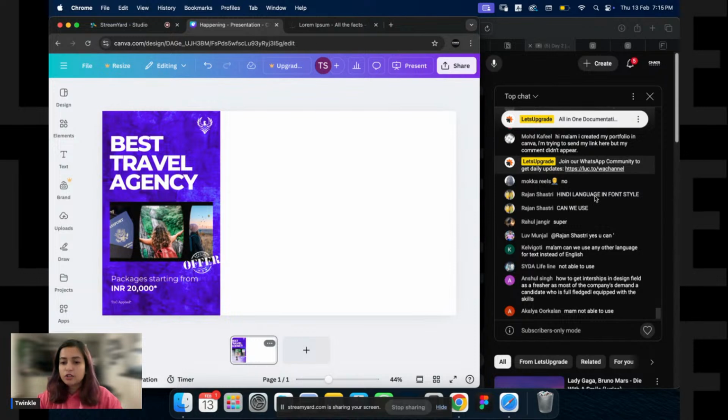How to get an internship in the field? Most of the companies, I understand, do prefer a candidate who is experienced, even for internships. I know it's not fair, but when they want somebody who is experienced, they're not really talking about work experience. They are looking for somebody who has experience with the tool.